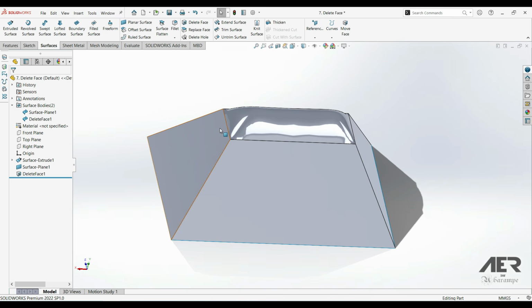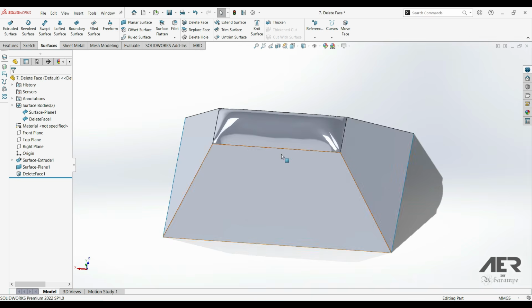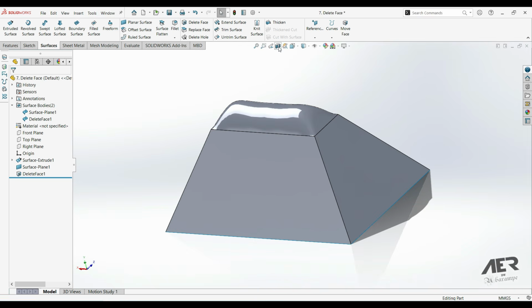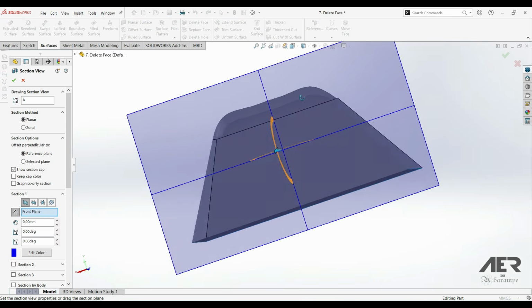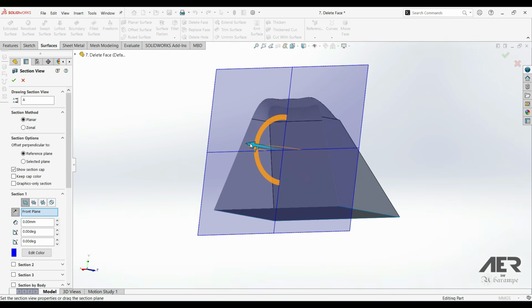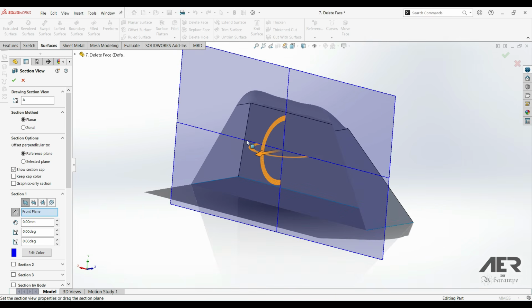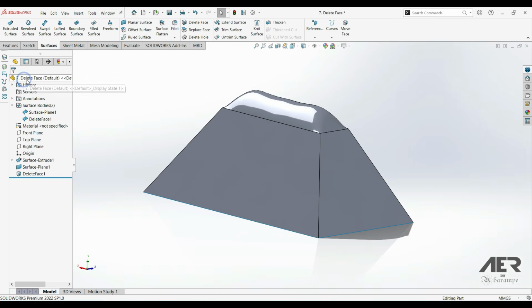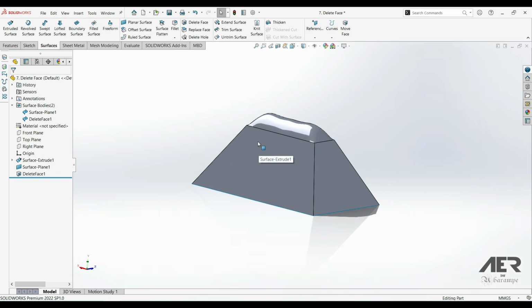Now we see this face is tangent to the surface here. Now, if we go to section view, we see this is still the surface. Let's exit. So this is how we can delete face and faces on our surface body.